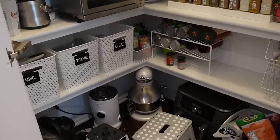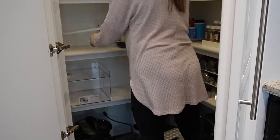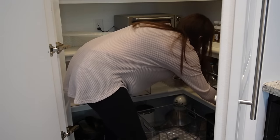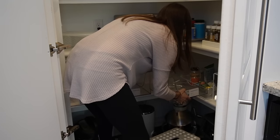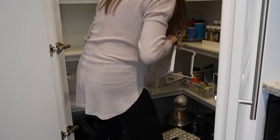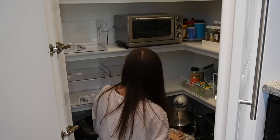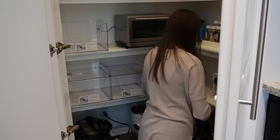When I moved into this house in September of 2021, I used pretty much all of the products that I had from my previous apartment and brought them over here, kind of made it work, didn't buy really much of anything new. So I have lived here for over a year now, and I think it's time to do a little bit of purchasing some new items to make the organizing a little bit more custom to my space.